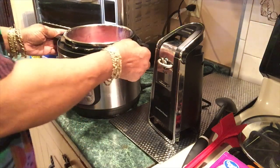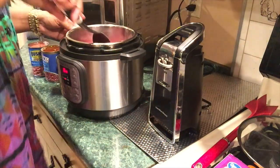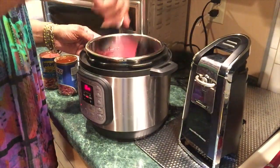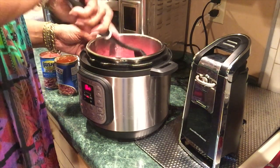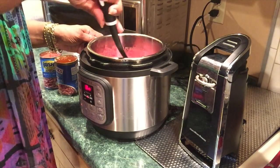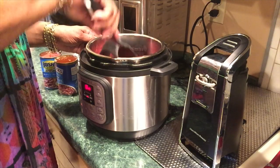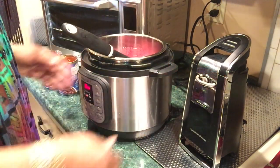I'm surprised that Walter asked for chili. Very surprised. He never asked for chili. Okay. By this being 90-10 ground beef, I don't think I'm going to have to drain any grease out. If I had to use the 80-20, it would be grease up in here. It's just going to be very little juices.